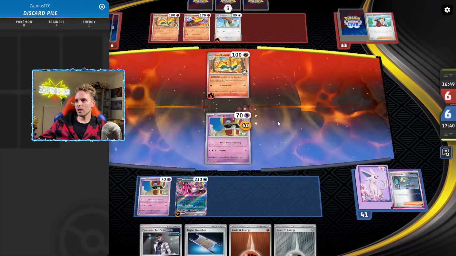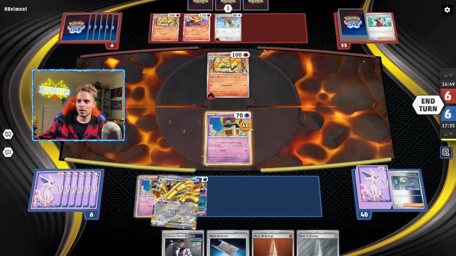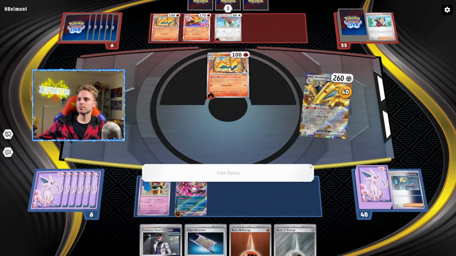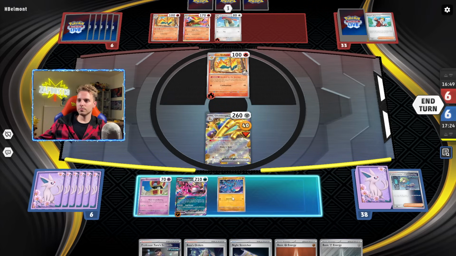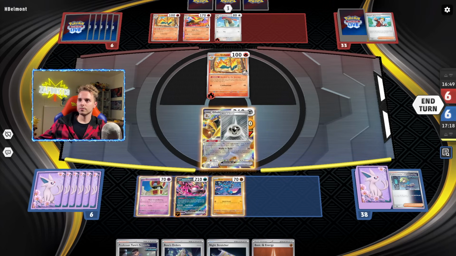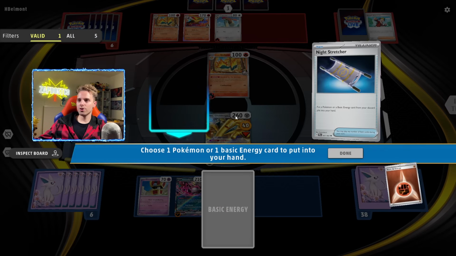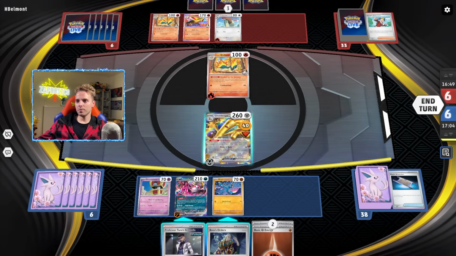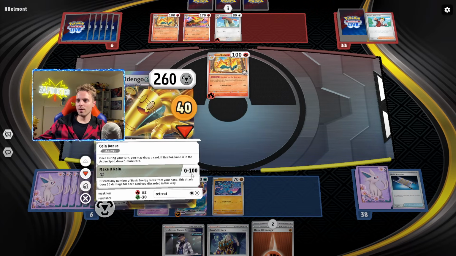40. I can actually get Mega Lucario thrown up in the mix. That's not the worst thing ever. Yeah, but for now, maybe the boss was not the best thing ever. Coin bonus. I have to go with Riolu. Yeah. Attachment here. And then I'm gonna go for the stretcher. I can save my boss. Turo could be great to get rid of this guy, but I need Fez for next turn. Yeah. 100 damage.